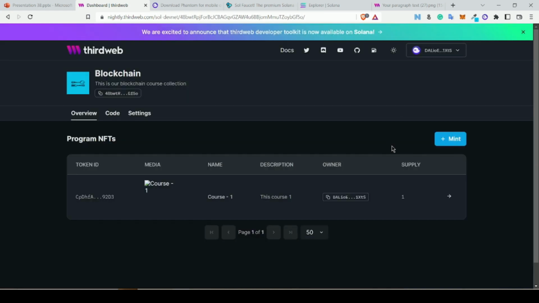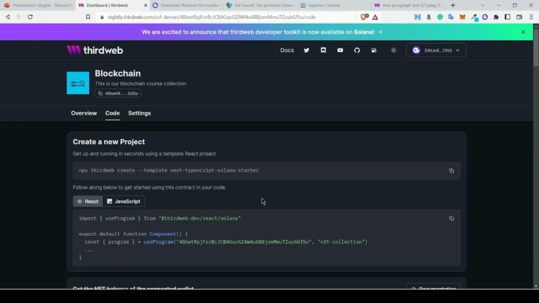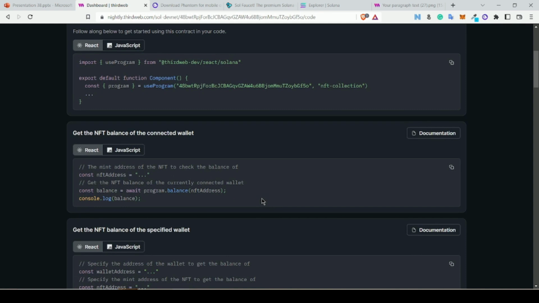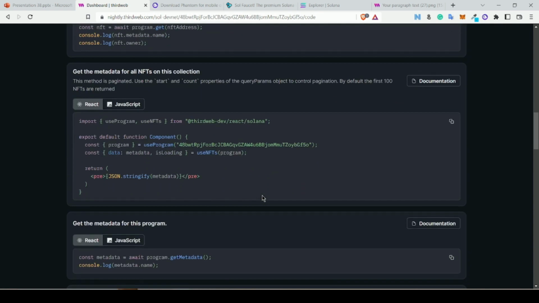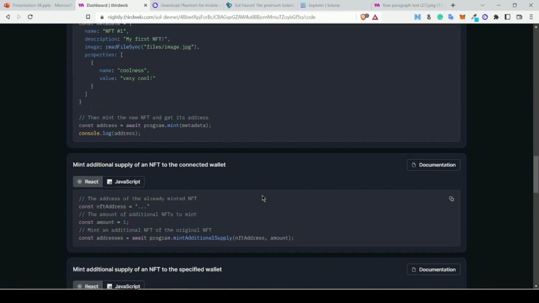And now some of you might be thinking, but I am not sure what code they are using. We need some transparency because blockchain is all about transparency. So you can have a look at the code that they are using. Each and everything is present here. As I said, everything is totally transparent. You can clearly see and come and visit their dashboard to know more about the code.